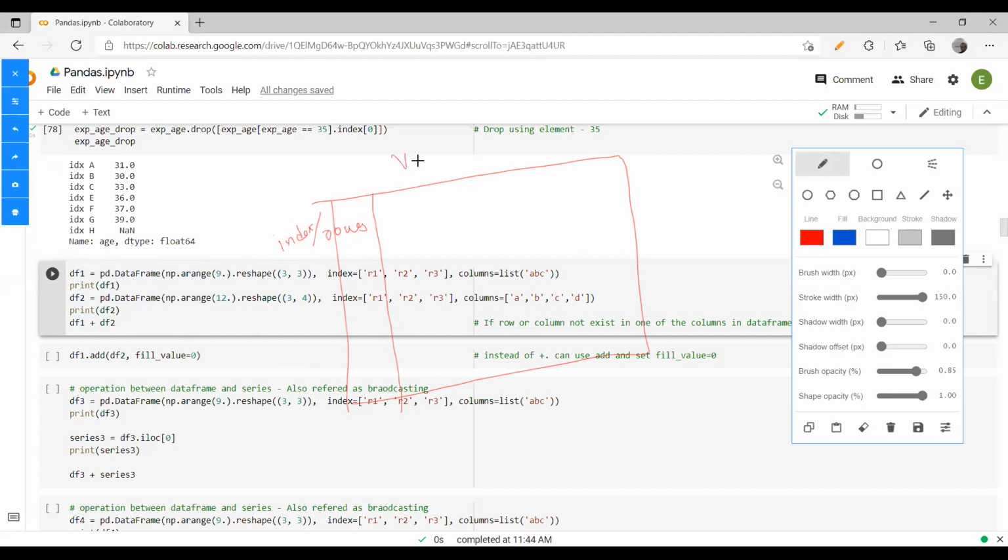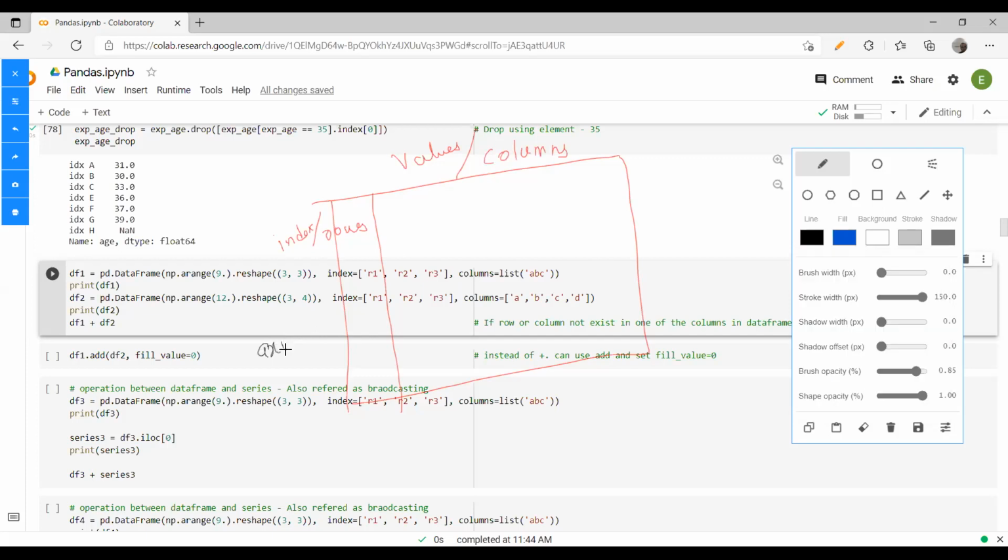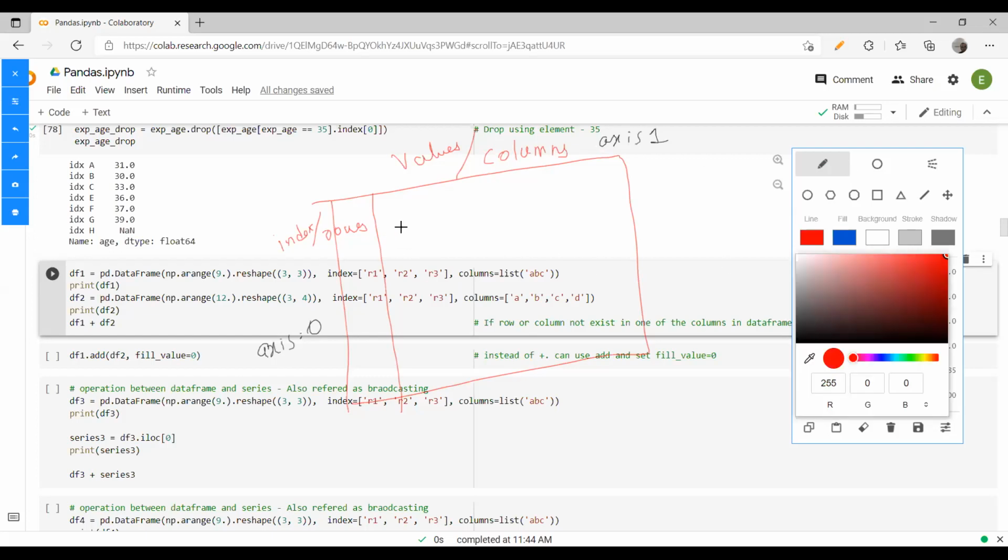This side you can call values, or columns. You can also call this axis 0, and this axis 1, right? So this is how a data frame looks.